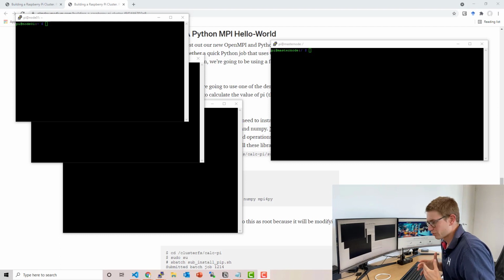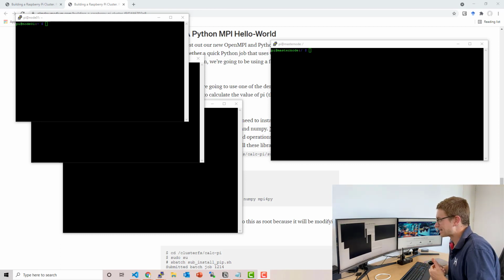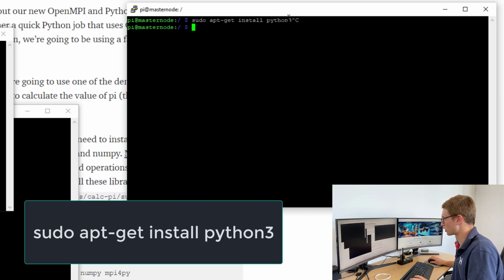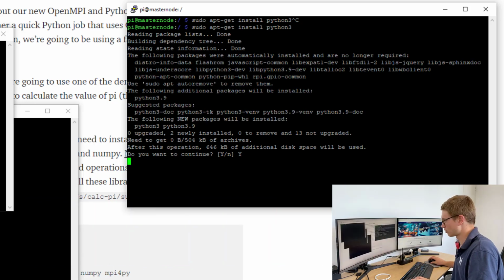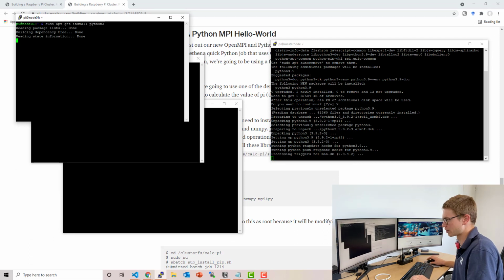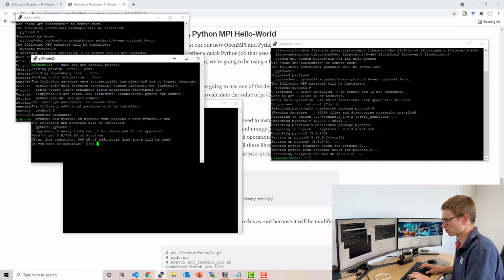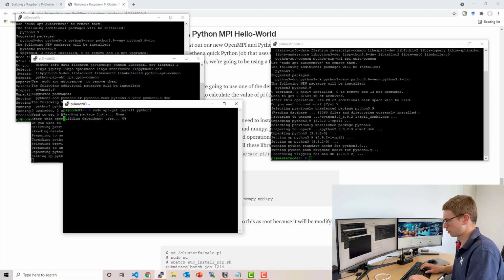Excellent. So now that we've got the Python script, what we actually need to do is we need to organize Python on all our clusters. Now here what we're going to do, we're going to download Python. So how can we do that? We're going to go sudo apt-get install python3, and what we're going to do, we'll just copy that and we're going to do it on every one of these virtual boxes. We'll have to tick yes, thank you, and we should get the latest version of Python installed. I believe that will be 3.9.